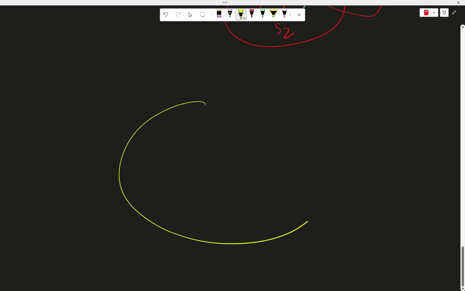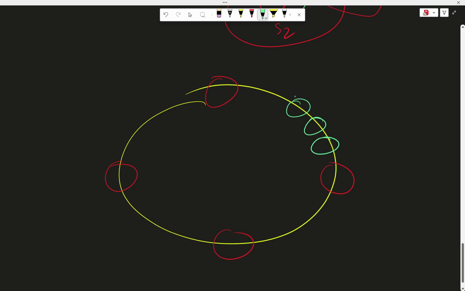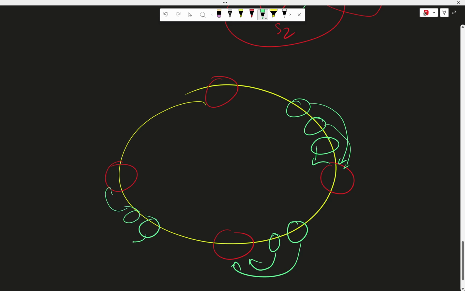What happens is, again, this circle thing. We had keys. I'm not writing key 1, key 2. Now you understand the basic color coding I'm using. These keys were pointing to this and these were also pointing to this. These are keys.